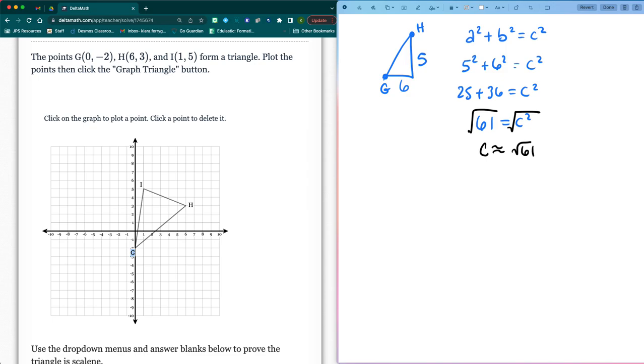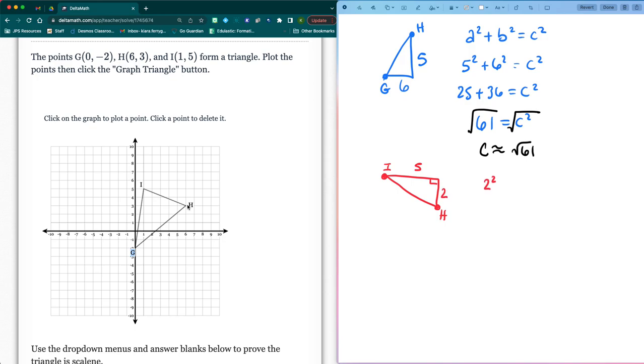Now I'm going to look at my additional triangles. Again, I'm going to do the same process. Okay, I see that I can construct a right triangle between I and H. So straight here, ending here. You kind of have to use your imagination a little bit, but then switch it up on your screen. So I'm going to construct a right triangle from I to H. Okay, so we have I and H, and I am going to draw it the way they're drawing it, just so it makes it easier for me to imagine. But I have 1, 2, 3, 4, 5. It has a base of 5, and it has a height of 1, 2. So I know it has a height of 2.